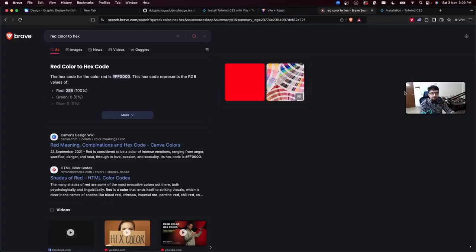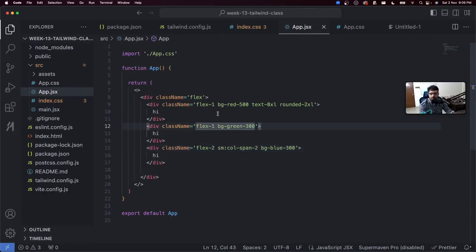Nah, this isn't it. Let's see if I can write the raw styles for it. And then if I can, I will show you the equivalent code in Tailwind as well.